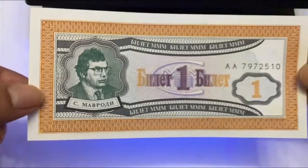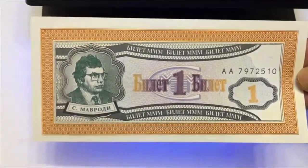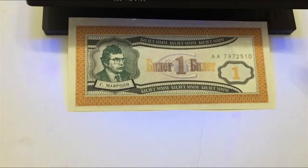Let's pick up our next bill in the row, that is Russia 1 Biletov. That's how the front side of this Russian bill looks. This is Russian 1 Biletov. Let's put it under the UV light and see if there are any special marking. This is how Russian 1 Biletov looks. On the right I can see 3 M's that are visible under the UV light in the golden color. Random markings are visible under the UV light.